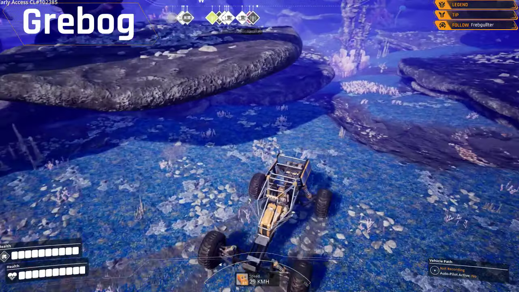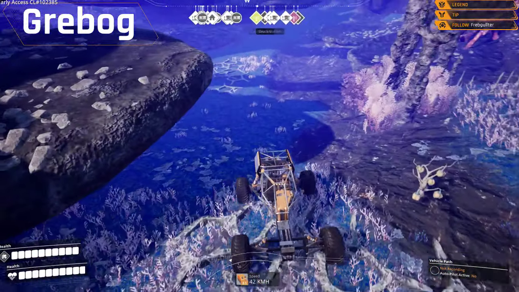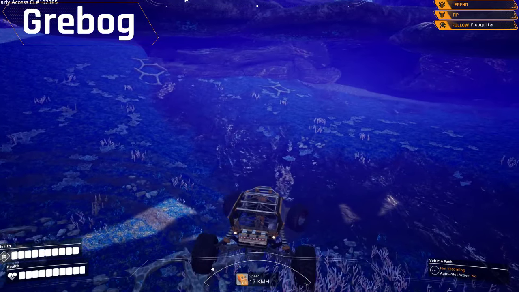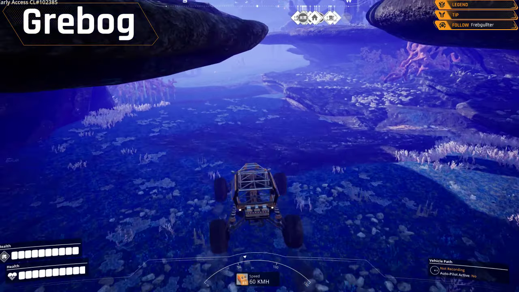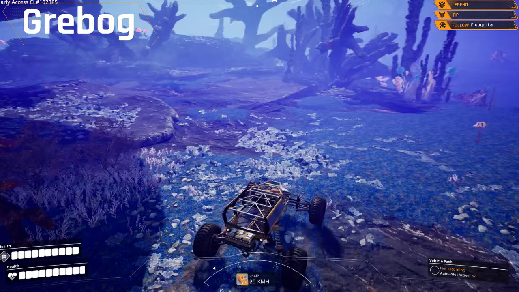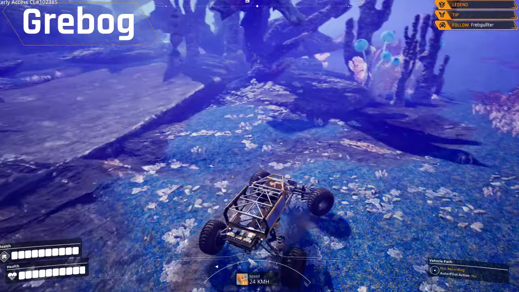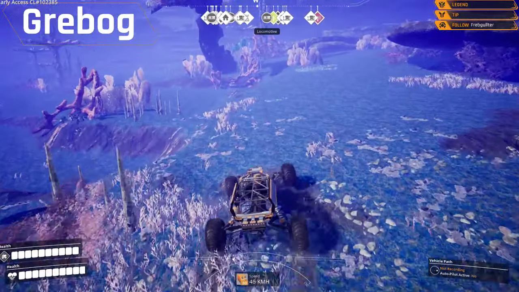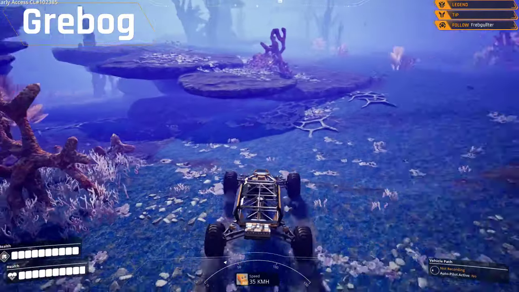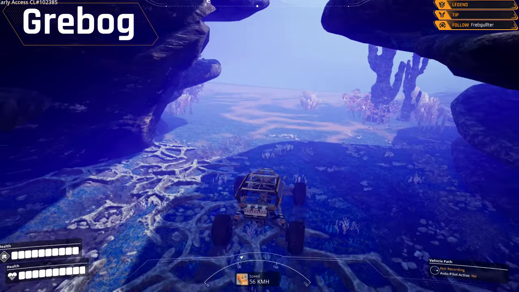Lost. Oh, this way. I guess I'll go backwards. Whatever. Those are the gas cloud plants. Yep, there we go. We're down to the beach.